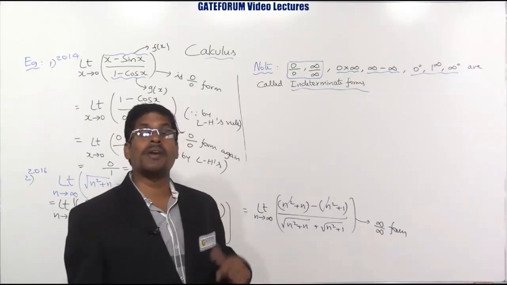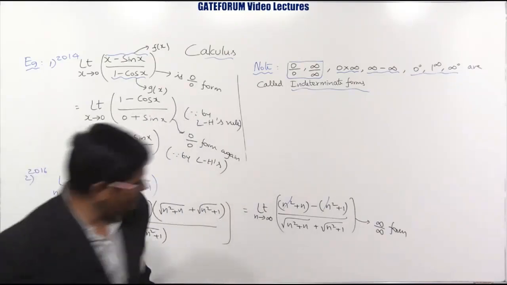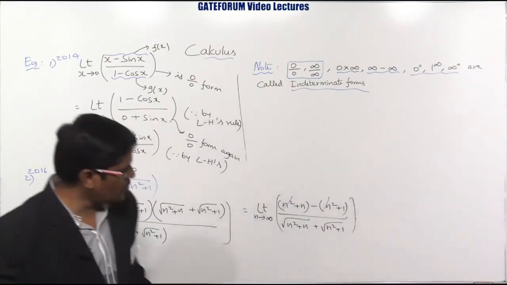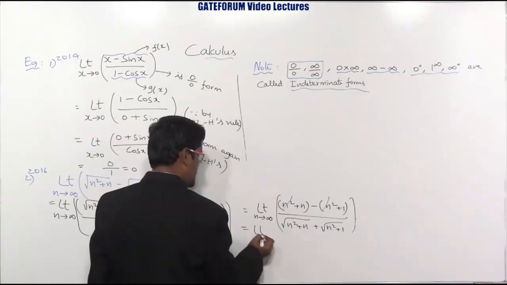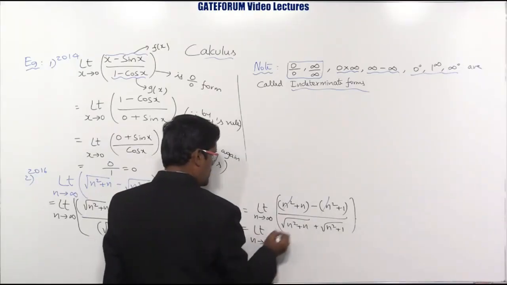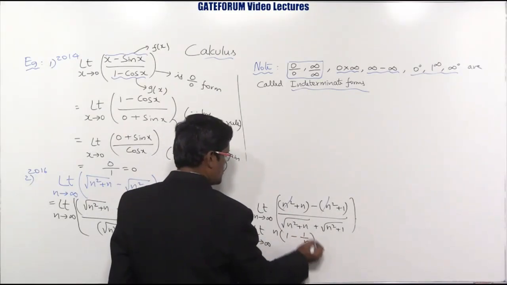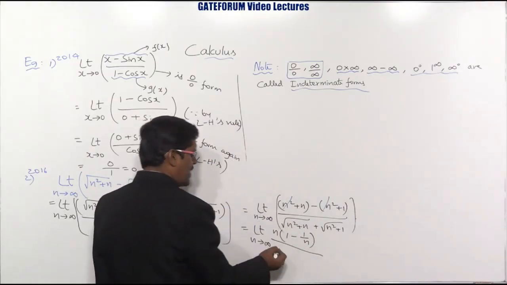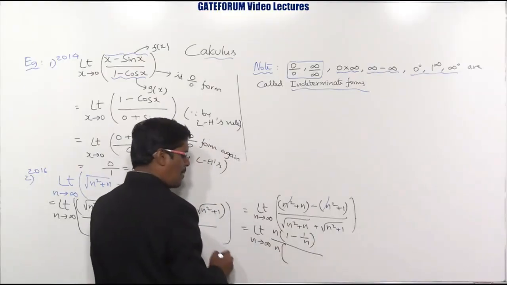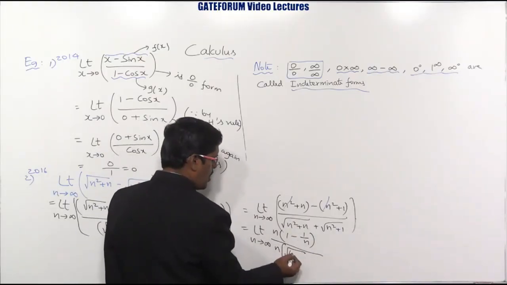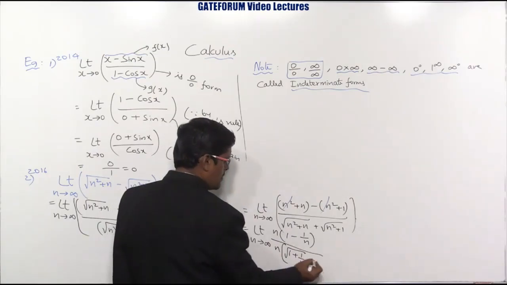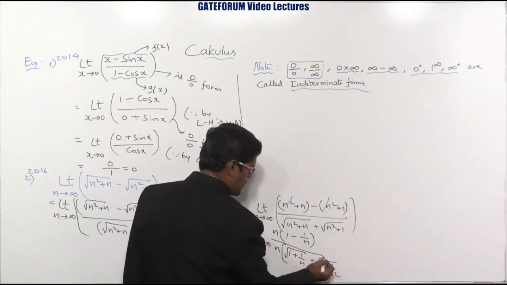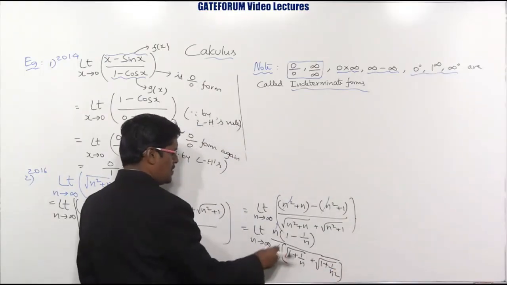So the square root of n square becomes n. So it doesn't require applying infinity by infinity, that is, L'Hospital rule. What I am going to do: limit n tends to infinity, in the numerator I take out n. The remaining terms simplify to 1 minus 1 by n. In the denominator, n square is highest, which from the square root becomes n. That n is taken outside, as it is common. So the remaining roots become root of 1 plus 1 by n, plus root over 1 plus, here in place of n we have n square, so 1 by n square. So now this n cancels.